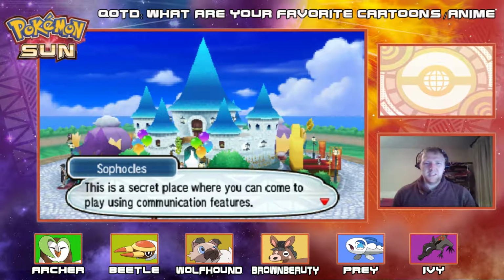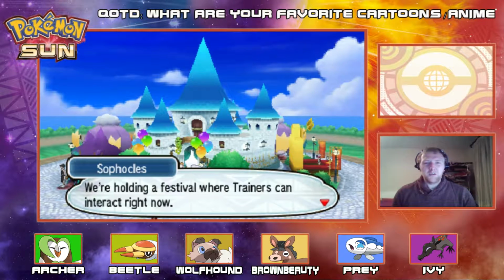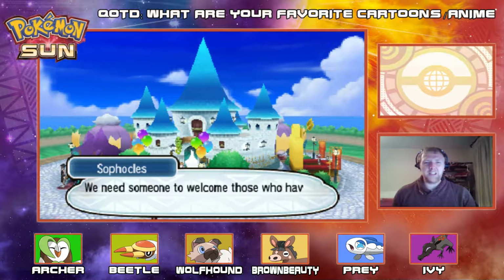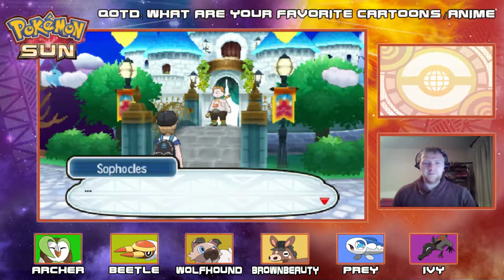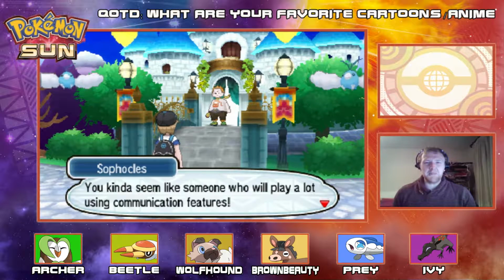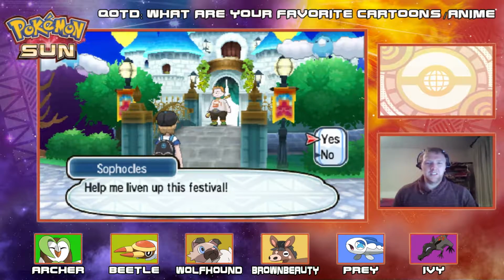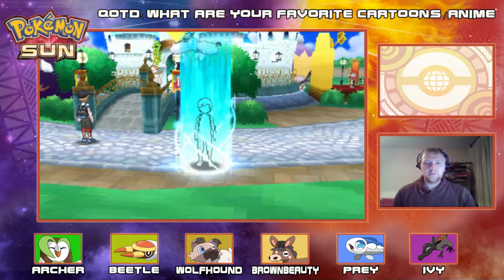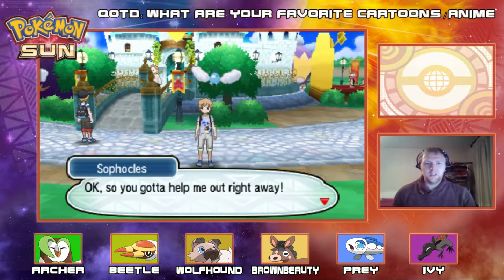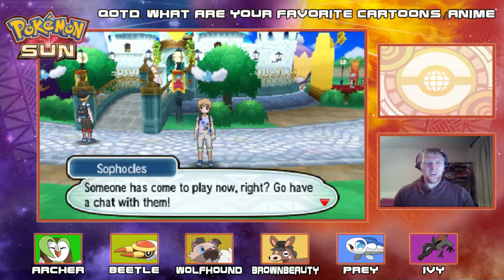What is this place? This is the secret place where you can come to play using communication features. We're holding a festival where trainers can interact right now. We need someone to welcome those who have come here to play. You kind of seem like someone who would play a lot using communication features. There's something you can do for me. Help me liven up this festival. Okay. Alright, thanks. Well, there's one person. Okay, so you're going to help me out right away. Someone has come to play, right? Go have a chat with them.